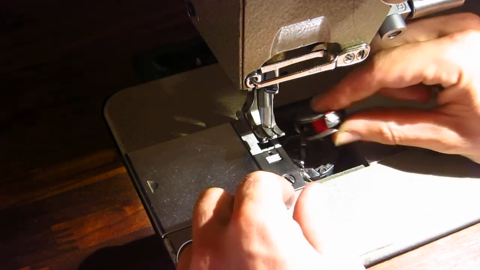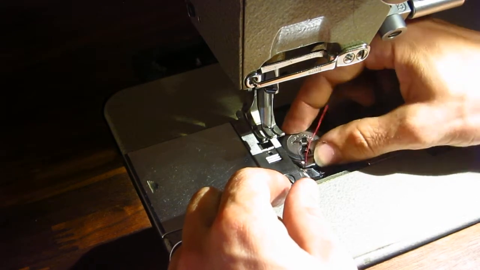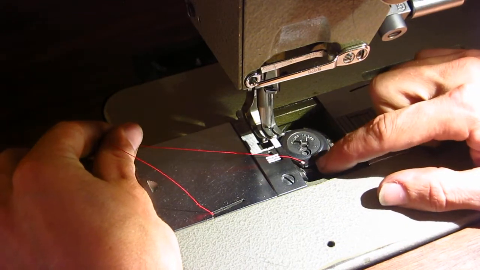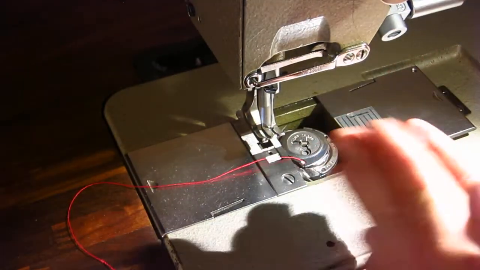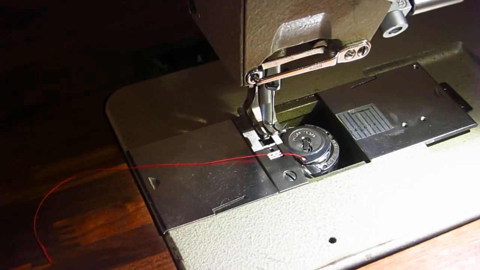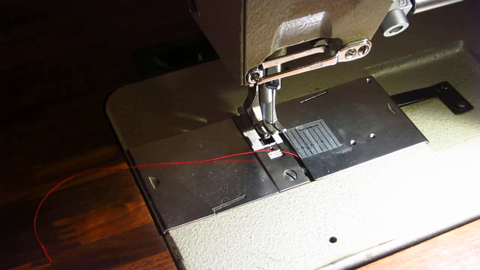Okay, so lift up the lever, drop the bobbin cap and bobbin in. And you want that thread to come up in between. It kind of clamps together and you'll see a little recess, a little hole there. So go ahead and flip that down and then you can kind of close that part way. You don't need to close it all the way.